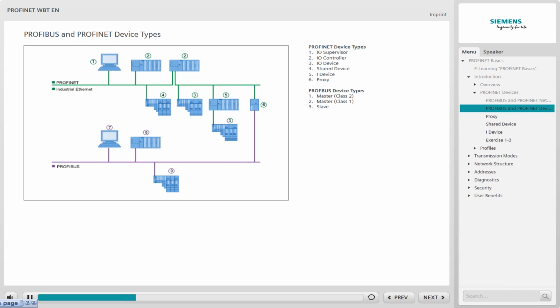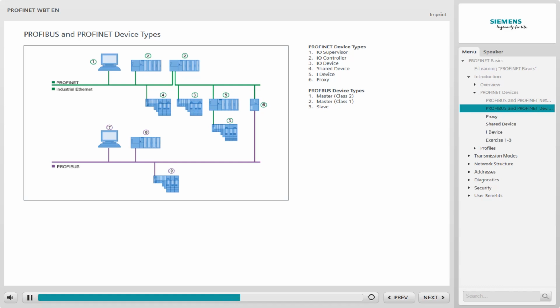Most communication is handled by a Class 1 master, which is often a programmable logic controller, PLC. A Class 1 master controls all communication with its slaves. Most of this communication is handled through a cyclic polling process. Slaves do not initiate communication. They respond to requests from the master. PROFIBUS also allows a Class 2 master, which is often a programming device or other type of computer. A Class 2 master is used for configuration, maintenance, and diagnostics. A Class 2 master can communicate with Class 1 masters and their slaves.